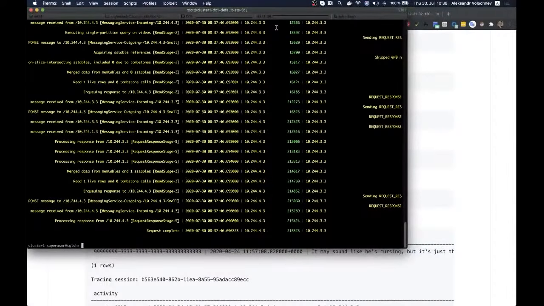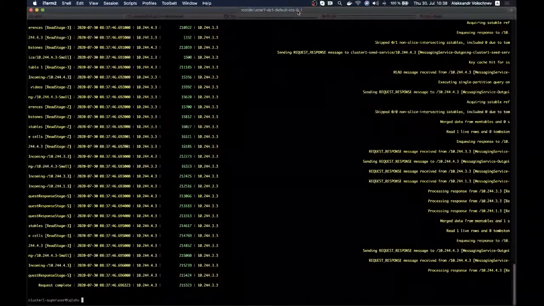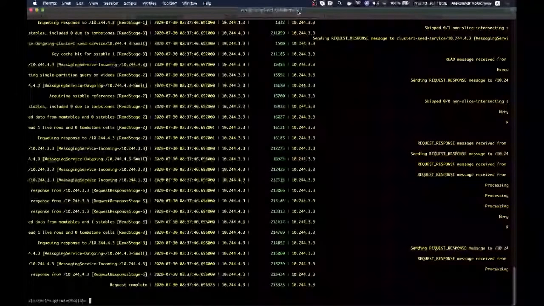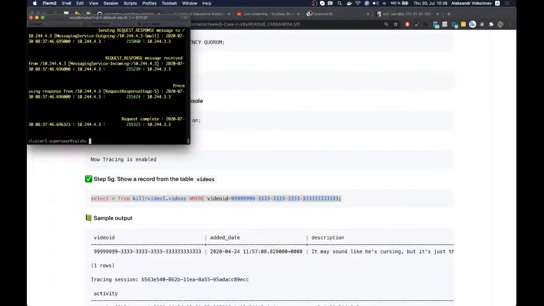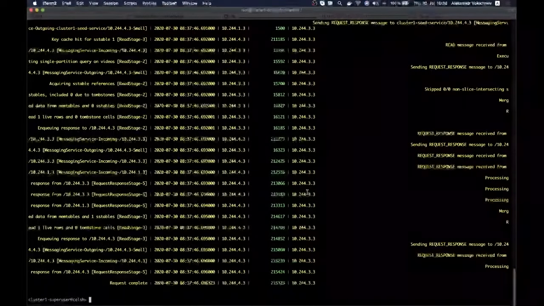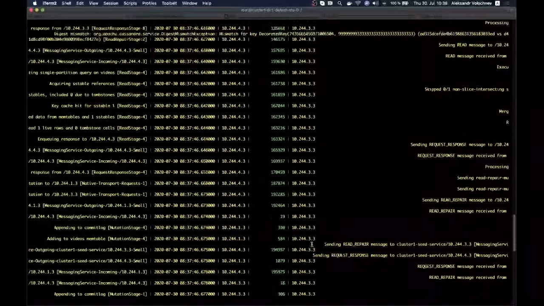My term behaves weird today, but okay, that's what we have. And there is a lot of data because, well, we have enabled tracing.